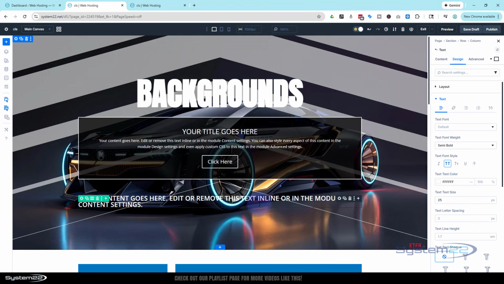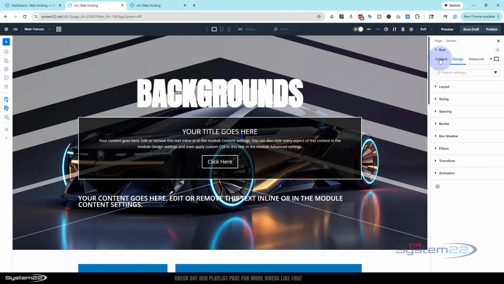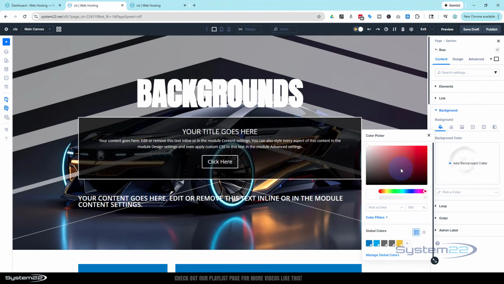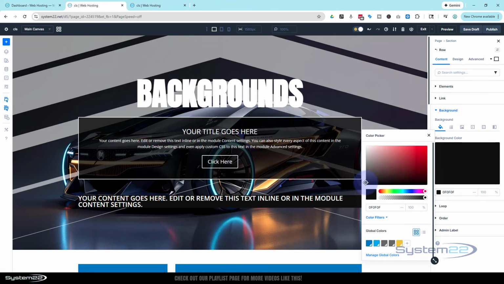Okay, just so it stands out a little better over our background image there, I'm going to customize our little row a little bit here, the green tab for the row. I'm going to go to content. I'm going to go to background. You always find background under content. I'm going to make it perhaps black in color. Let's take a bit of that opacity away so we've got a hint of the image behind. I'll take mine to about 60%, probably do it. You can fine tune with the arrows there. That's going to work.